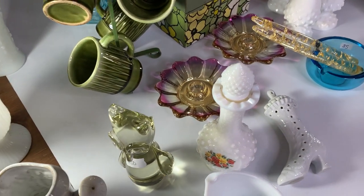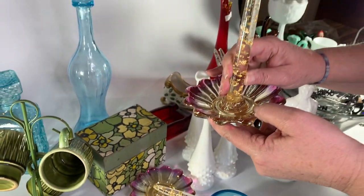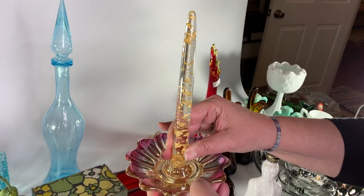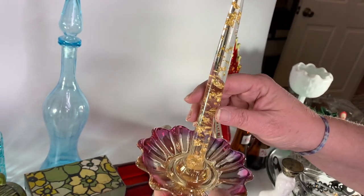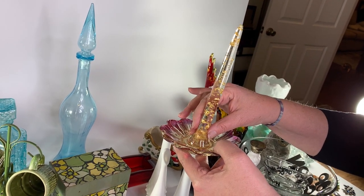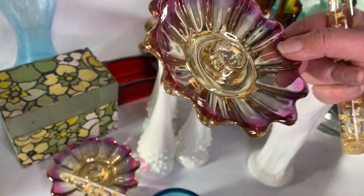Okay. Let's have you pick up those candlesticks, the candlestick holders. Aren't those pretty? Aren't they pretty? And I think these are perfect for these. Yes. So we'll sell them separate, but I think they're just perfect for that. So we have a set of these little flecked gold loose light candles. Again, the wicks are not there. If you do like these together, you have to put a little putty or a little tape or something to make them stand up good in there. Yeah. But they do fit. See, they go down in there. I love those candlestick holders. Those are just beautiful. Me too.